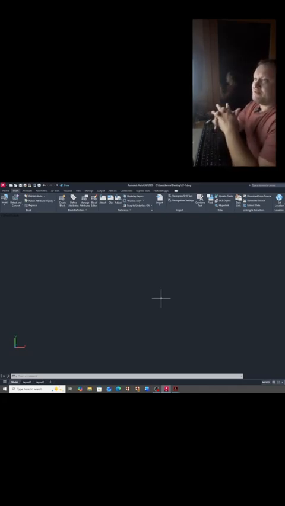So layers are, to put this, a layer is kind of a label, but there are also some controlling factors. The best way to look at it is if you have a box of colored pencils, and let's say that when I draw this building, I want all the walls to be blue, but I'm not just going to choose blue.